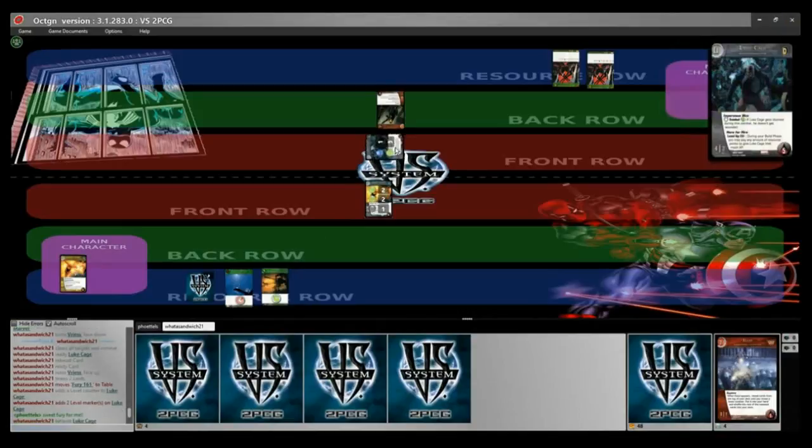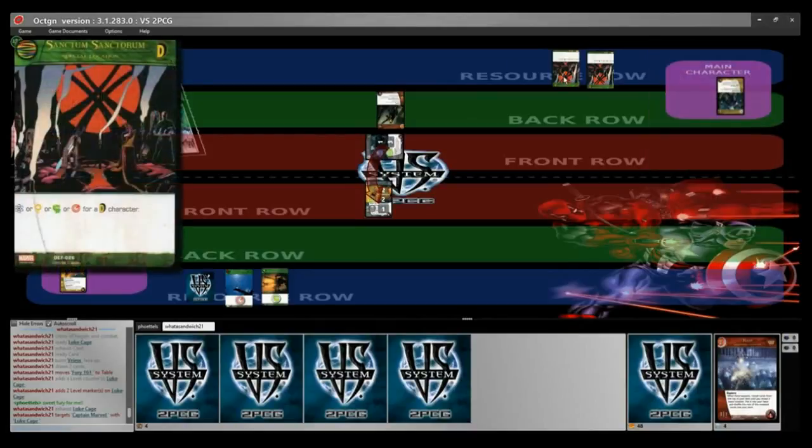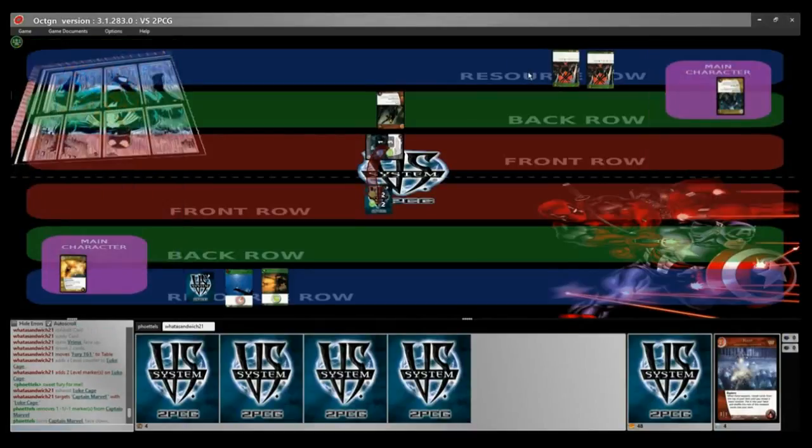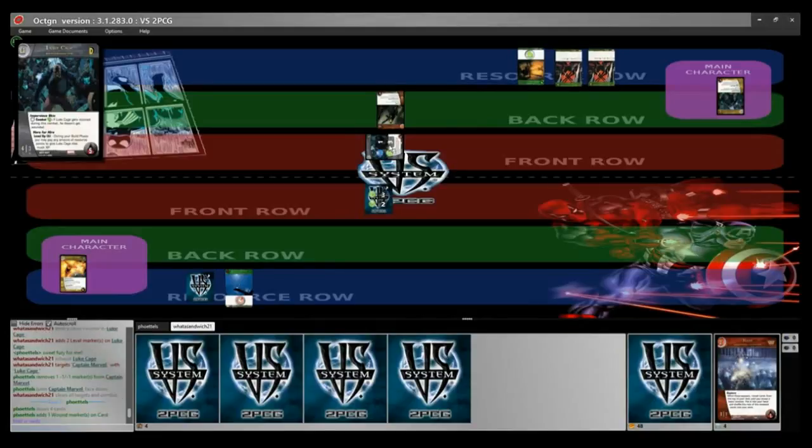Okay, I'm not sure what happened there. Oh, I think Peter forgot to play a plot twist. Or not a plot twist, a location. So he added a green to his resource row. Looks like Luke Cage is attacking into Captain Marvel and stuns her. Okay, I don't understand why that happened, but somehow the green location for What a Sandwich went to Peter's row instead of What a Sandwich's. That's weird.